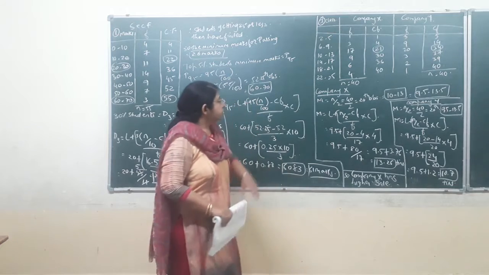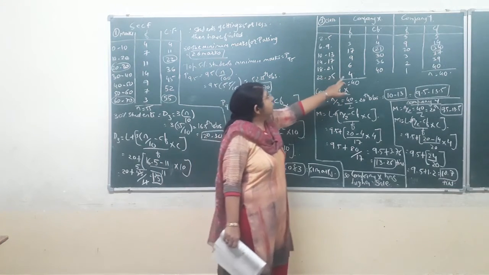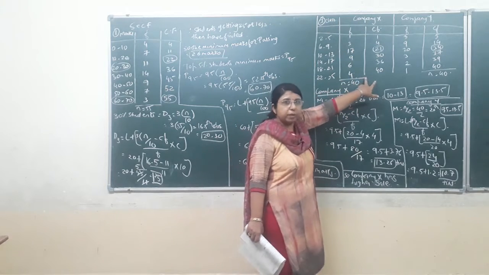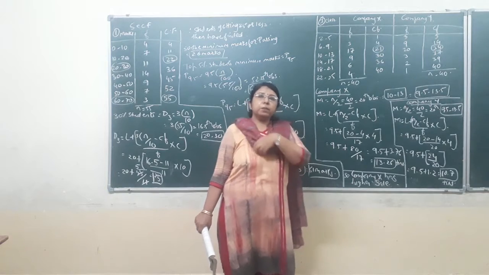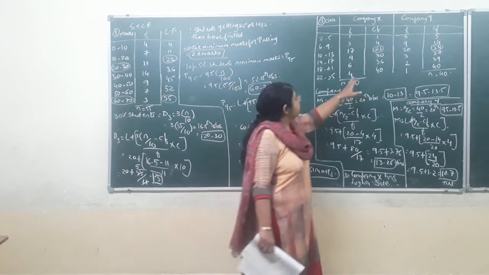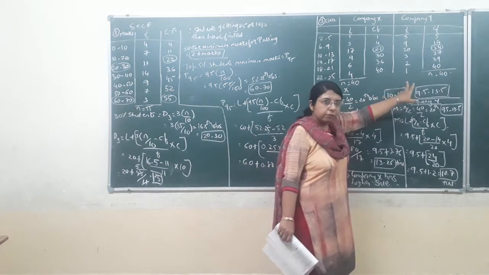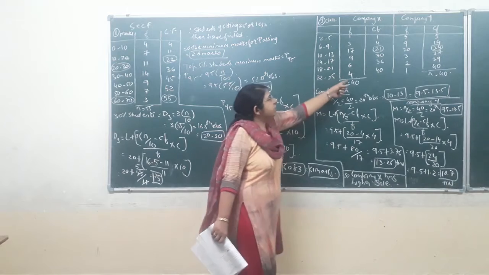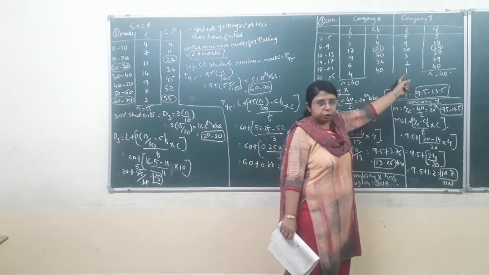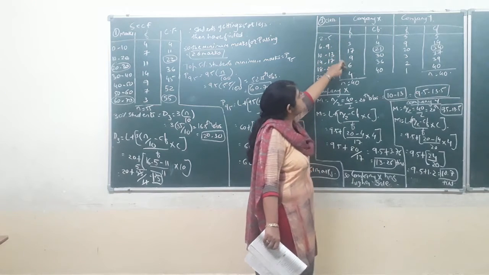Over here you can see the first column. Next one is company X. Two parts are made for company X. A combined table has been prepared for both the companies, company X and company Y. Company X will have two columns, frequency and CF, and in the same way for company Y, frequency and CF. Now this frequency is already given to you in the question for both the companies. As it is, I have written it: 1, 3, 17, 9, 6 and 4.